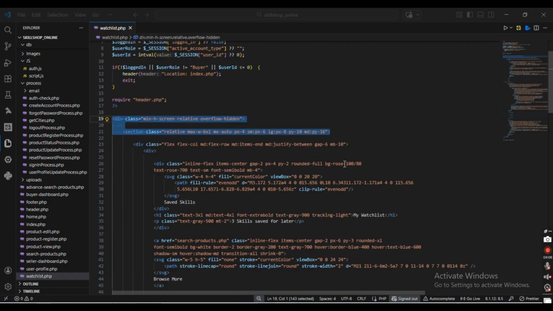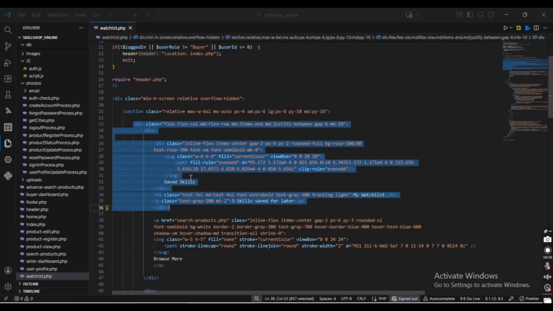And here I use a flex container to align the title and the browse more button side by side on larger screens, and also the saved skills badge uses Tailwind classes for background color, text color, padding, and rounded corners. And the main heading shows my watch list and a subtitle displays how many skills are saved.